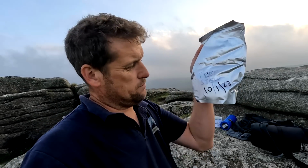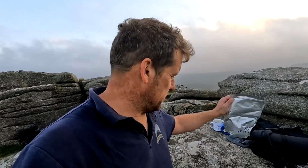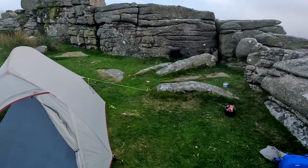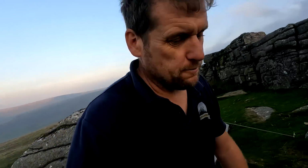Tonight's tea, look, beef stew. From the 10th of the 1st, so from back in January, so it's about 9 months old. Hopefully it'll be alright. It's beef, isn't it? It's fine, and it's been frozen. It's not just been sat in a cupboard or anything. Yeah. So anyway, let's get my gear out.